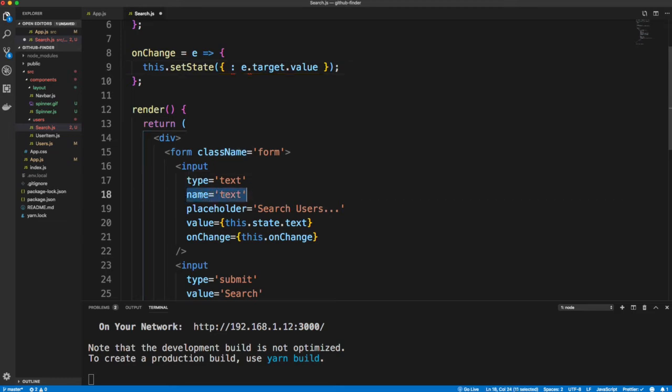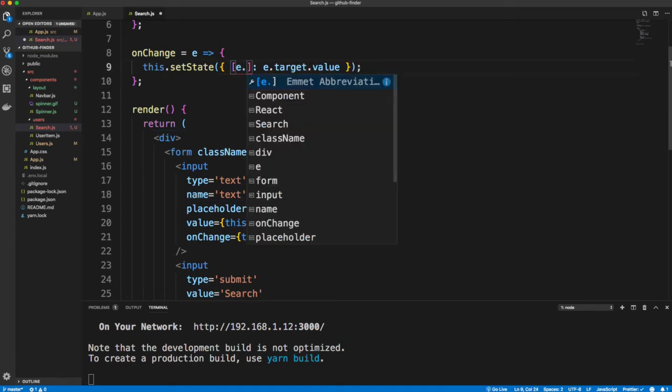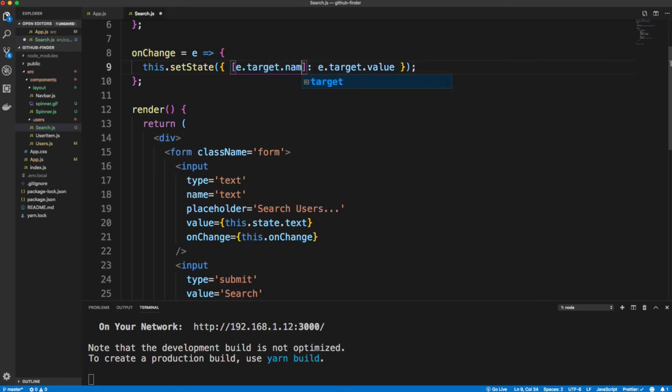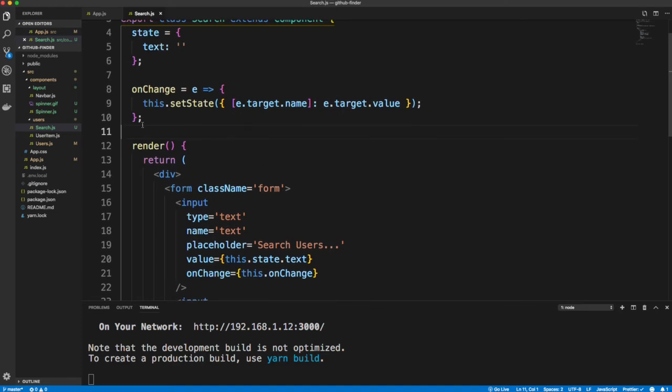So you can see we have a name that equals text. Here we can use brackets to use this as a key, and we can get the name with e.target.name. That'll do the same thing. It will use text because that's what we have as a name. If we had email as a name, we could still use the same onChange because this would then be email for that input. Okay, so hopefully that makes sense.